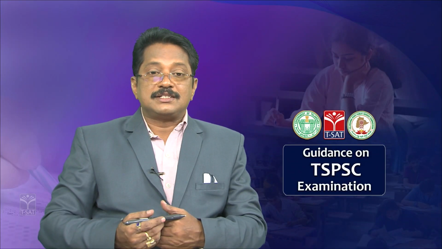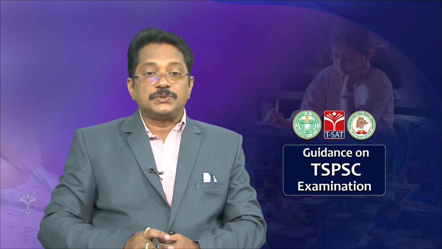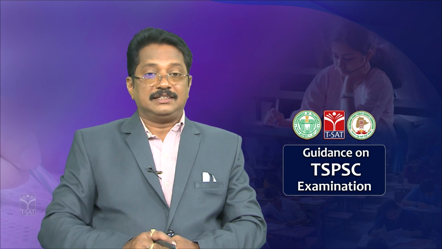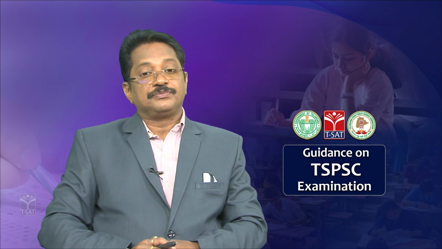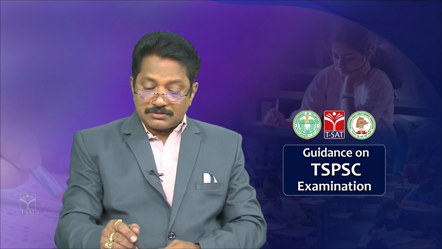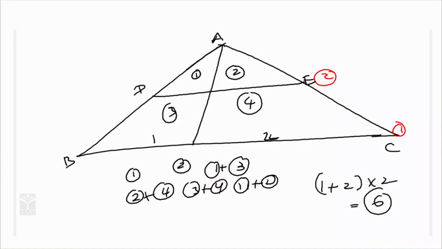Okay. Now, when you consider this one, the base is divided into two parts, and the triangle is also divided horizontally into two parts. Then how many triangles will form here? Observe it. So this is 1, this is 2, this is part 3 and part 4. 1 is one triangle, correct? 2 is the second triangle. 3 is a third triangle. 4 is a fourth triangle. Okay. And is there any other triangle here? 1 plus 2 is the fifth triangle. It is given here. 1 plus 2 is written, correct? Any other triangle here?